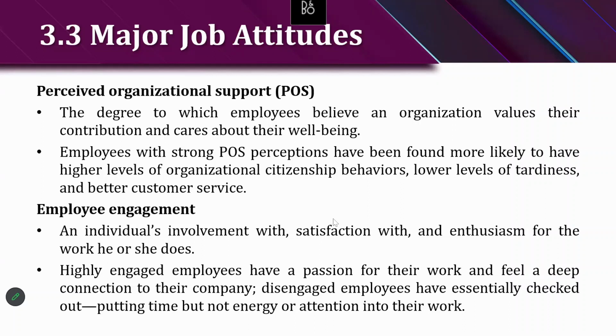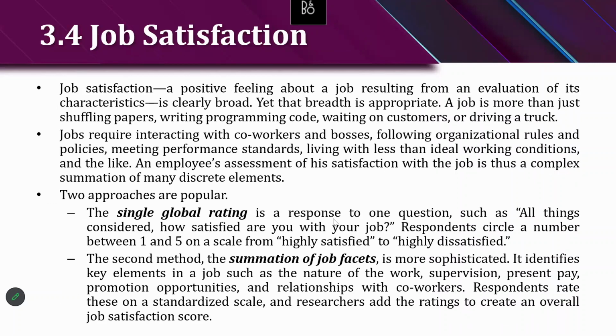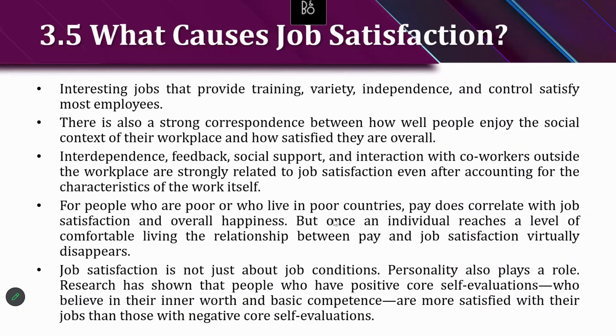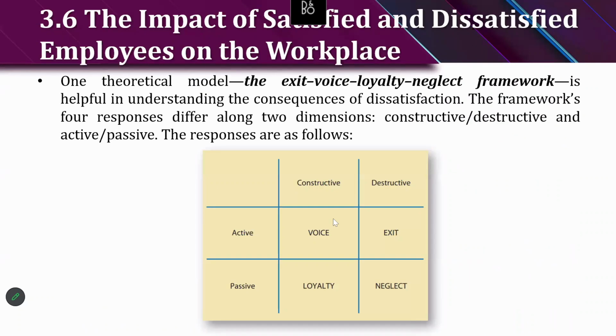And then employee engagement: it is how much the employee is satisfied with and enthusiastically participates in the work he or she does. Okay, and the next one is the measure of job satisfaction. There are two tools that could be used for the measurement of job satisfaction. The first one is single global rating, and the second one is summation of job facets. We have already discussed these.